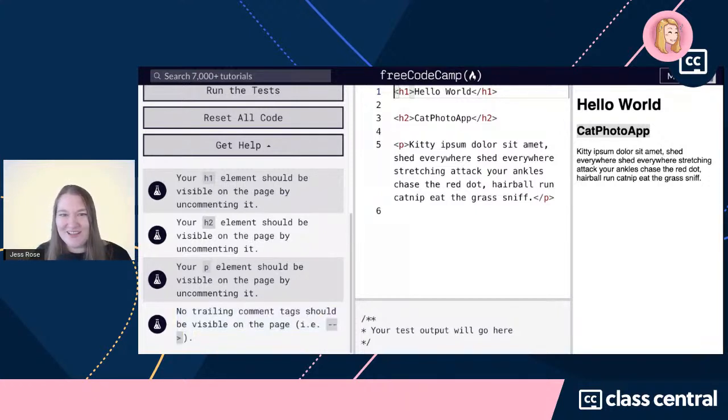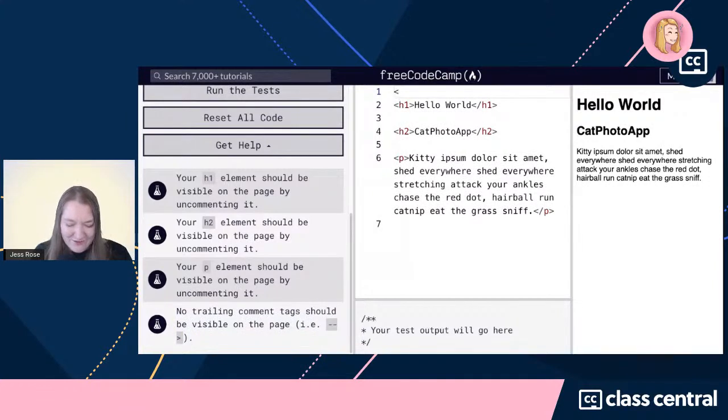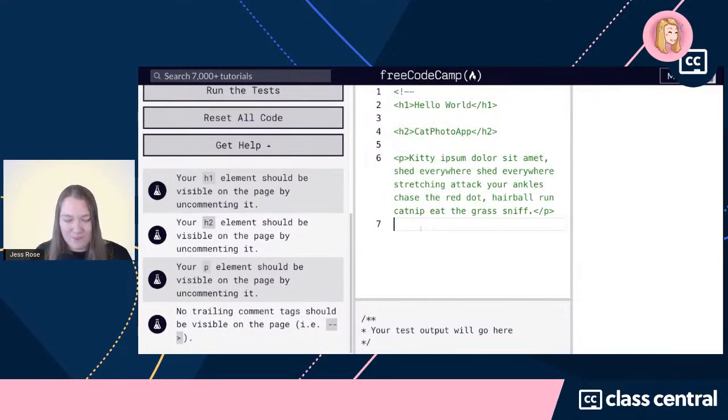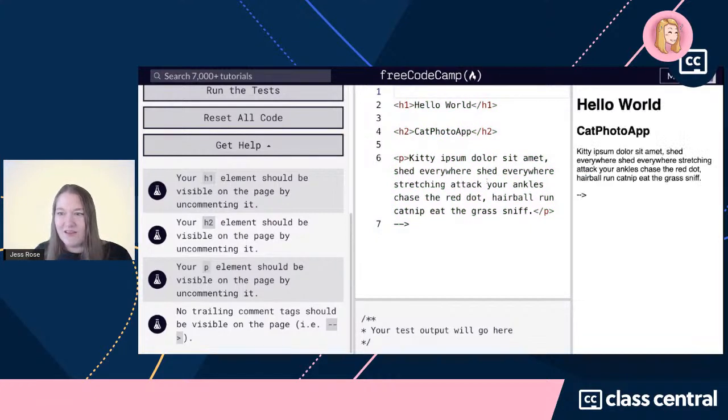So what does it mean, no trailing comment tags? First, let's put our comments back. That's done properly. If I had just deleted the start of this comment, it shows me everything. It gets rid of the comment because I've not said begin a comment. And here, when I say end a comment, the browser doesn't know what I mean. It might think I want to say dash dash. It might think I just want to put an arrow and display it here. So here, we've got explicit instructions to say, hey, make sure you get rid of these closing tags. I don't want to see them in your homework.